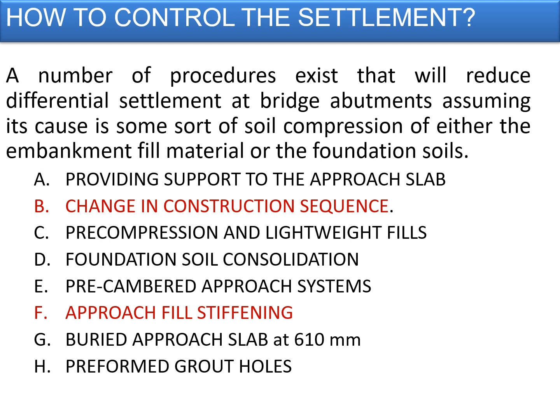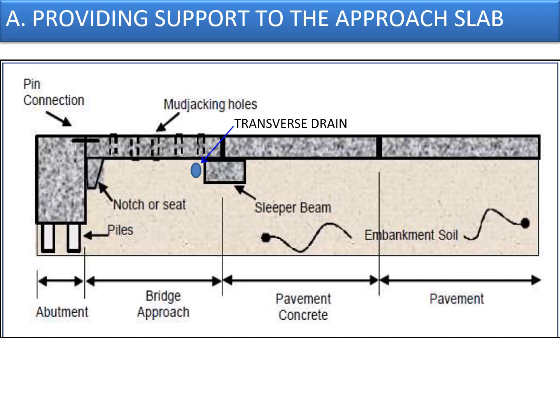But today we will be talking in detail about the first three, which are providing support to the approach slab, a change in construction sequence, and pre-compression and lightweight fill materials. So providing support to an approach slab is nothing but providing a support of a sleeper beam or a structural concrete member at the free end of the approach slab, as shown in the figure.